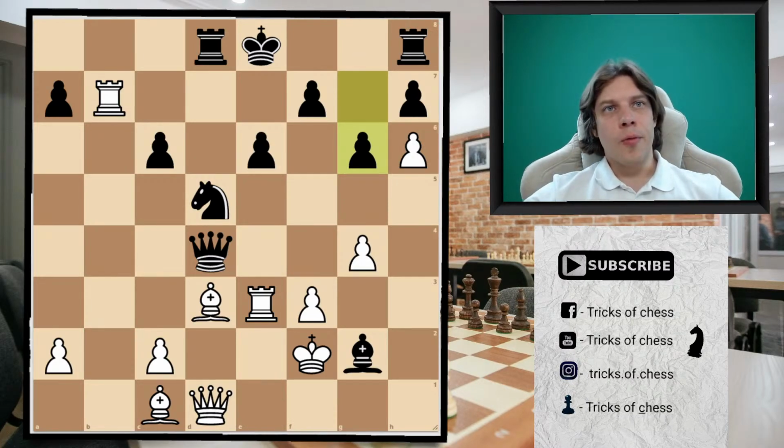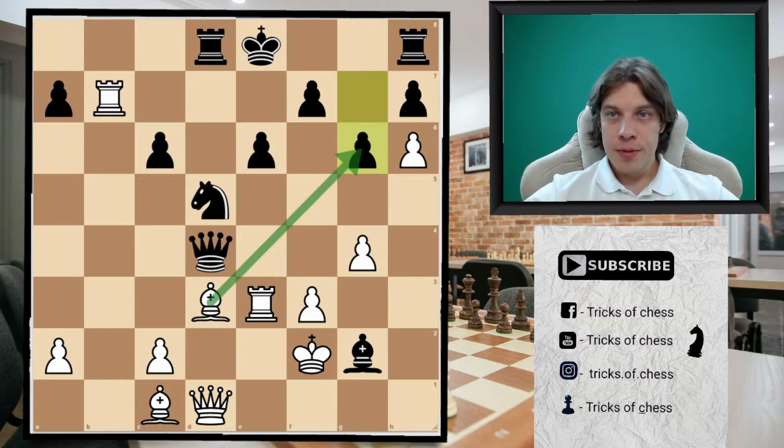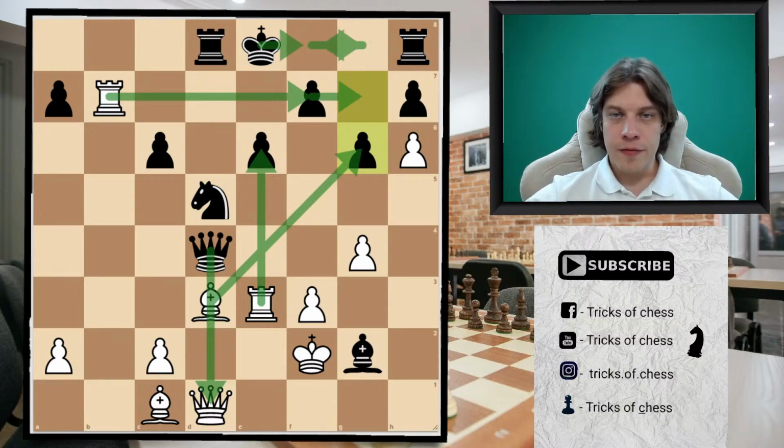What do you think may work in this position? Okay, so here the h6 pawn supports our attack, and then bishop g6 works. Bishop g6, queen takes queen, rook takes e6, check, king f8, rook f7, check, king g8, rook g7, king f8, and finally we play rook a3, bishop a3 move. They block with their knight, and rook f6 is a checkmate.